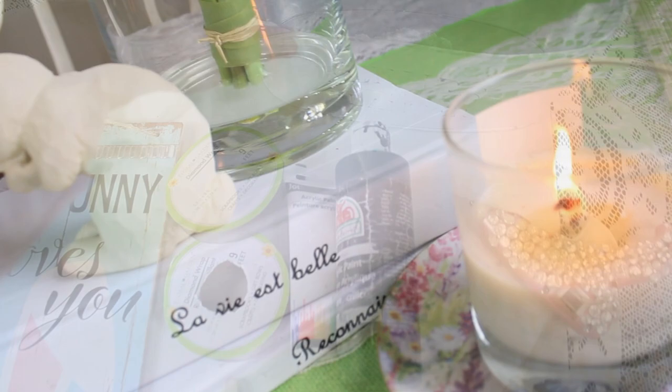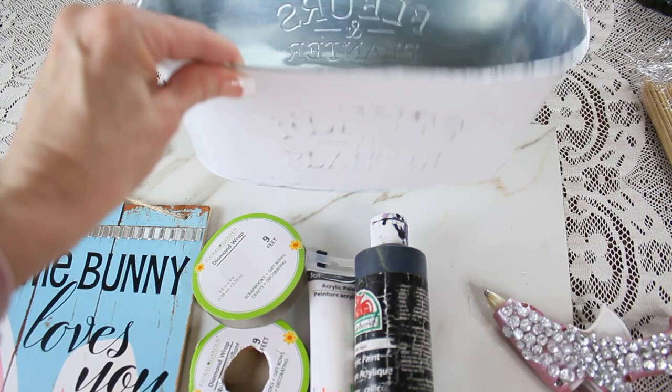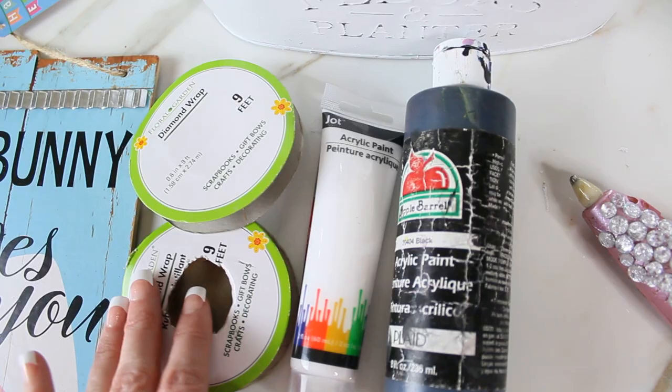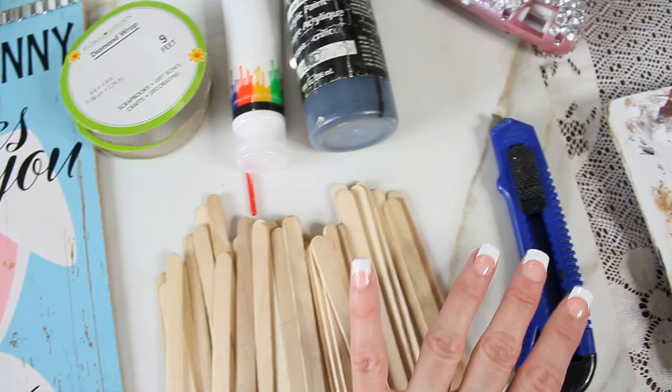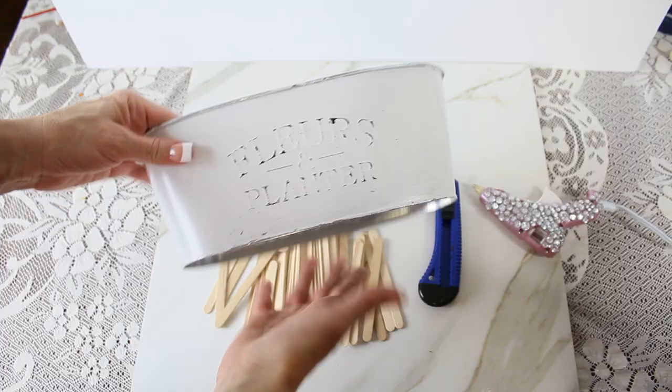The supplies for this project are one of those Dollar Tree garden planters. I went ahead and painted mine white in advance for this project. And so you guys can use the Dollar Tree craft paint, or you could use spray paint, whatever floats your boat and whatever you have on hand. And then I'm also using one empty ribbon roll and this Somebody Loves You sign. This part is optional. Also your hot glue gun, some craft knife, and also some popsicle sticks.